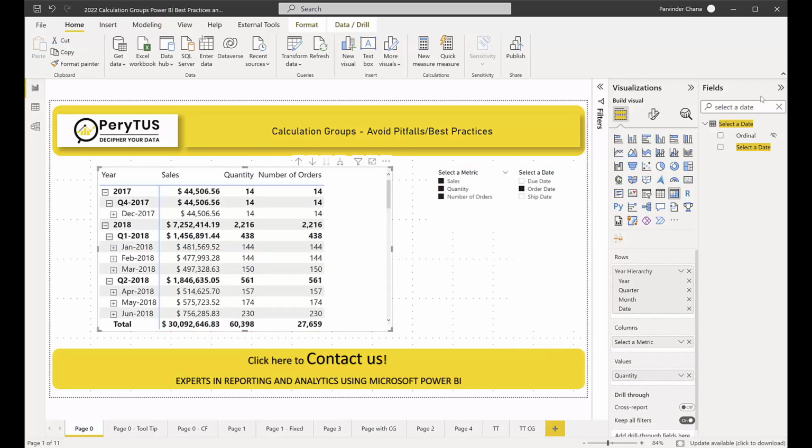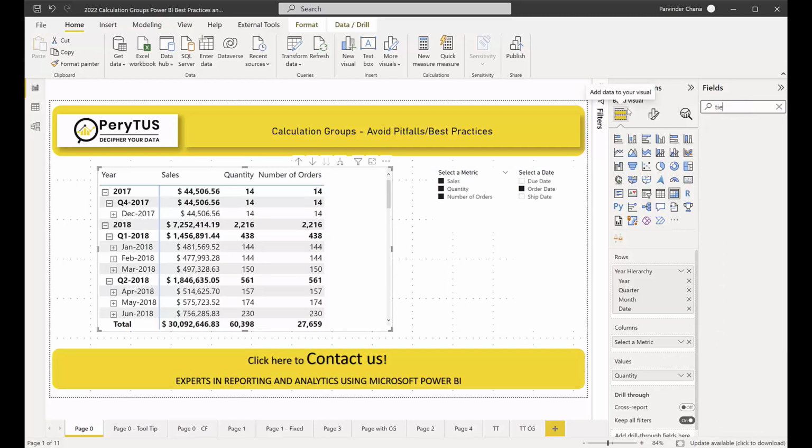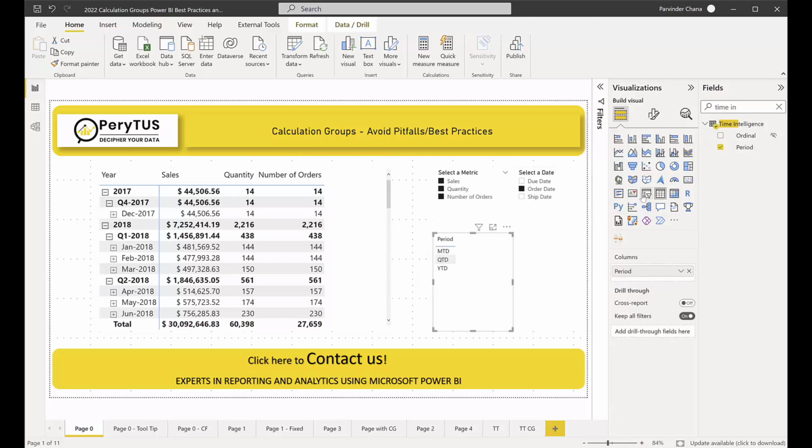Now what I want is the time intelligence. So let's go to my time intelligence, and then period. I'm going to bring it here in the slicer to see. So let's say we have month to date, quarter to date, year to date.